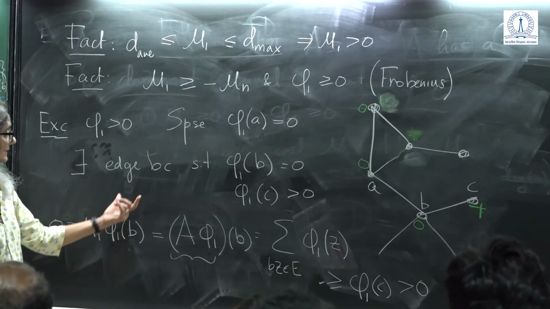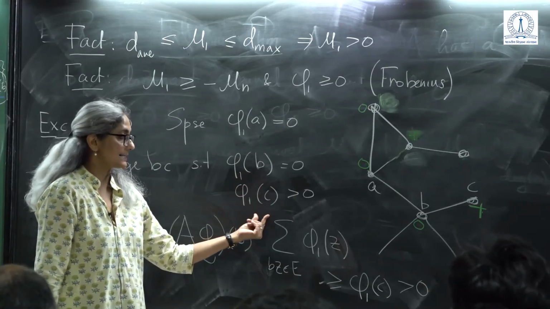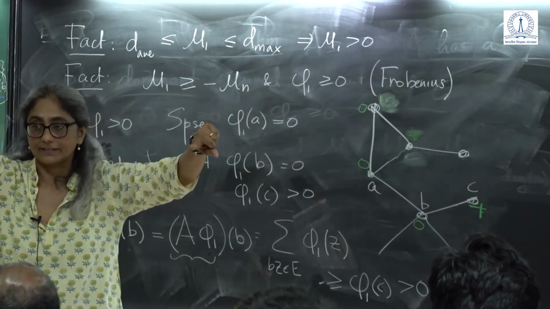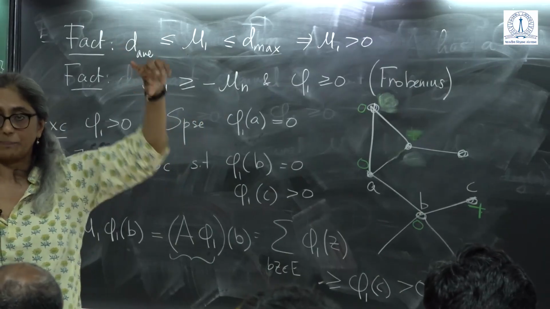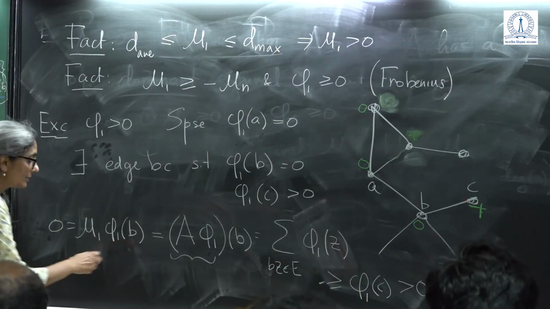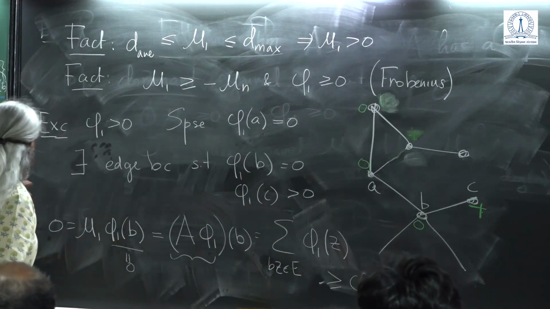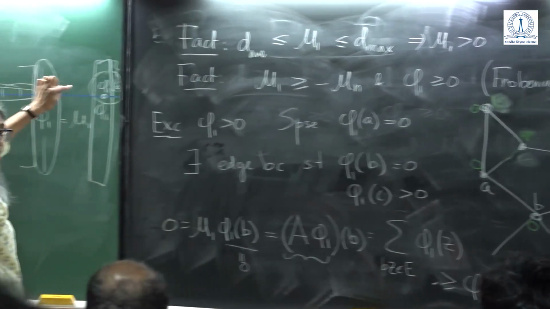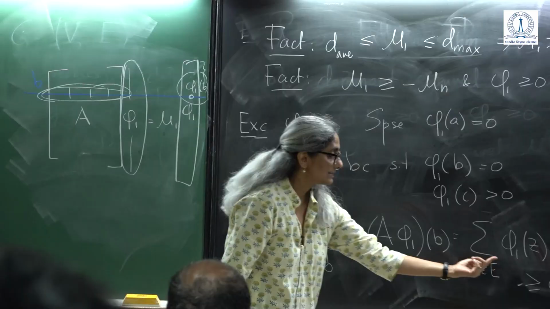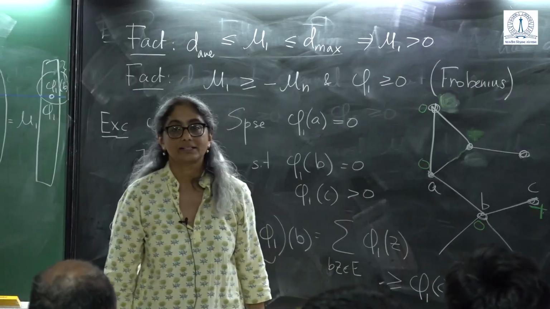So this tells you that there cannot be any place where phi1b was 0. If there was, then somewhere along in the graph, there is a place where it transitions from 0 to positive. Okay, so we pick up that edge, we pick up that B, and we do this calculation. We look at mu1 phi1b, this is 0, so this is 0, okay? But this is the same thing as this row of the B vertex multiplied with the phi1. That's this calculation, which is the same as this calculation. But little c is one of the Zs, so that's greater than phi1c, which is positive.